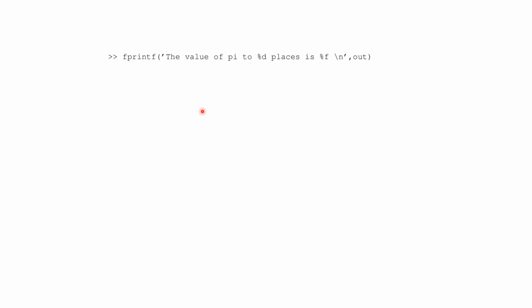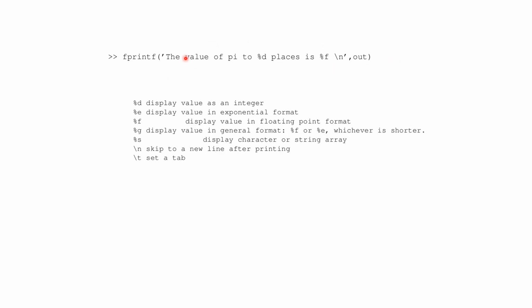The syntax was this, that you're giving it a little message here, and if you want to see more about this fprintf, then type help fprintf, and these are the options that you can have here for these placeholders. It's an integer, floating point, and this can be S is a character.